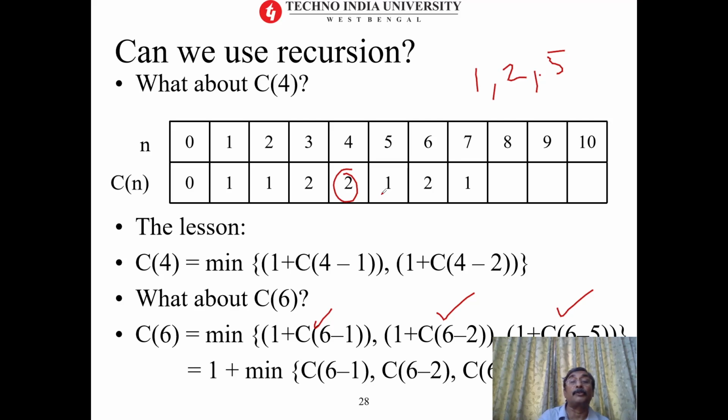C4 is 2 plus 1, 3, which is not the case, which we will not take. So C5 is 1, this is 2, and this is 1. So I may take this one or this one, but that will give me 1. So the result will be 1 plus 1, which is 2, and which is logical. I'll give him a coin of denomination 5 and a coin of denomination 1, right? So are you understanding how to find out the recursive structure, giving these examples?